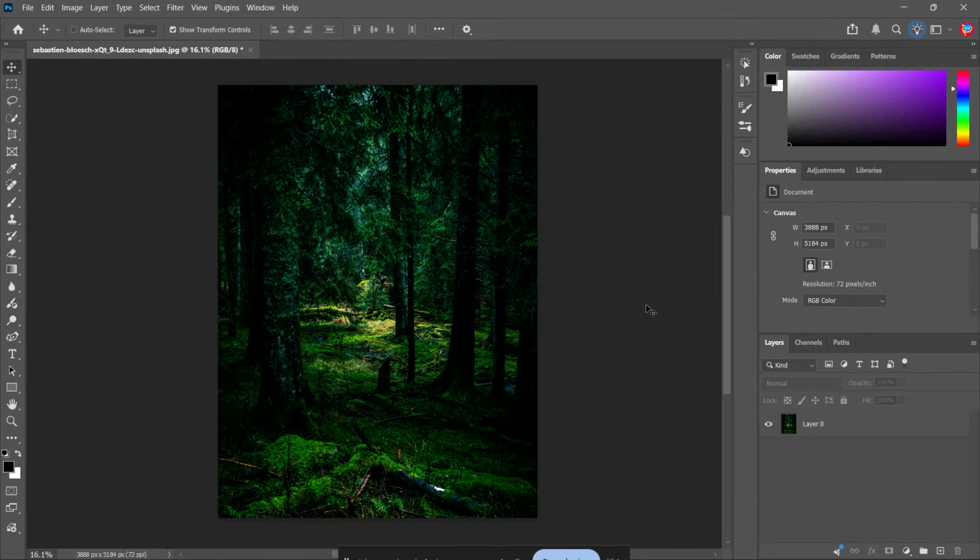If you want to crop an image in Photoshop, you're in the right place. In this video, I'll walk you through the standard cropping process step by step, and I'll also show you a few smart pro tips that can save you time and help you keep your edits flexible. Whether you want to trim away empty space, improve composition, or prepare an image for social media or print, cropping is one of the most useful tools in Photoshop.